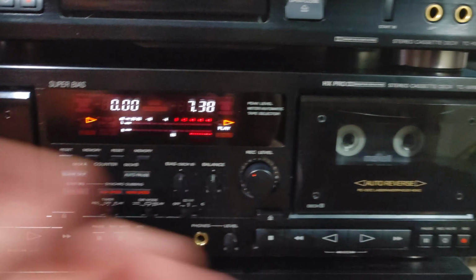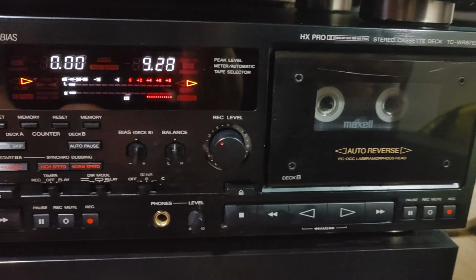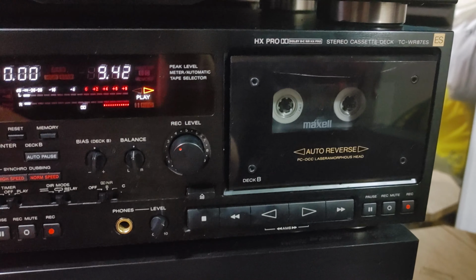There are some nice functions like memories, automatic memory search, or music search. Pardon me, it's music search. It will find the next track.